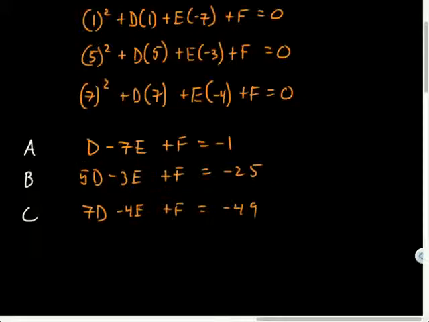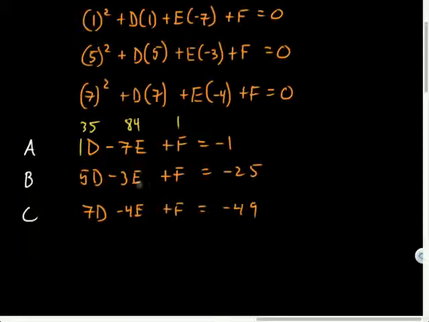Looking at the d's for elimination method, between 1, 5, and 7, I'd have to find 35 as my kind of least common coefficient. Between 7, 3, and 4, those are all relatively prime to one another. That means I'd have to multiply those. So 7 times 12, 84, I think. Yuck. And hey, those f's right there are looking pretty good. So I'll choose the common coefficient of f.